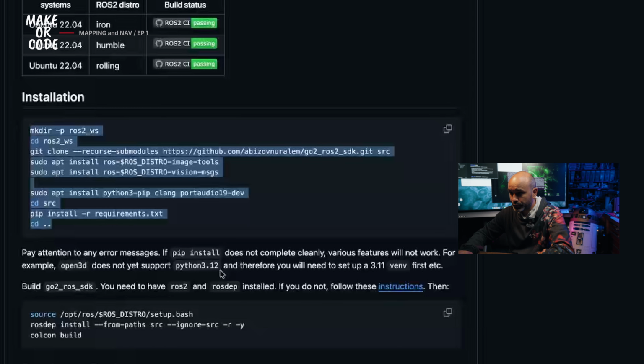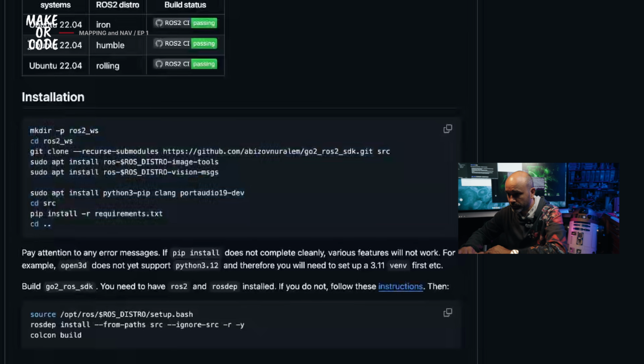So you're going to do all this. I did it, again, this is running on a Jetson Orin, so it's going to use Humble. And I've already done this pip install. I've already installed all the dependencies. And then I did this install and Colcon build. So now I have a working environment in my Jetson.